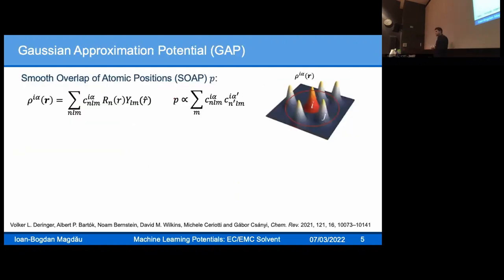A few words about the methods we use. This is the Gaussian Approximation Potential, GAP, developed by Gabor Csanyi and his group. There's a recent review in 2021 that goes through all the details. The main idea is we're trying to look in the neighborhood of target atoms and draw the mapping between local geometry and chemistry to specific target ab initio properties such as energy, forces, dipoles, and so on.